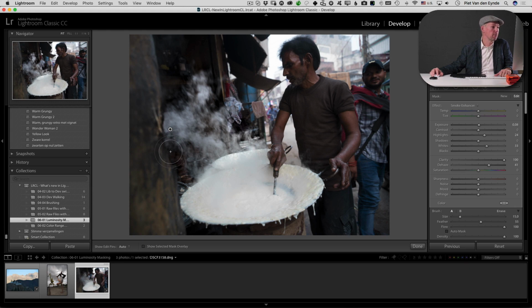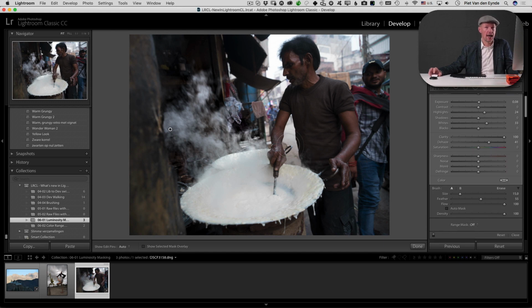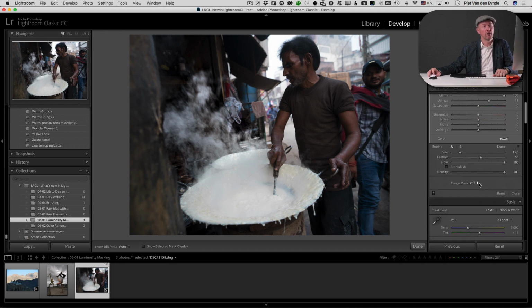But it's very hard for me to just brush on the smoke itself, and that's where the next feature comes in super handy, because this smoke has obviously a very different brightness level than the background that I photographed it against. And so I now have a choice of this range mask, which will refine the selection that I made within the confines of what I brushed.